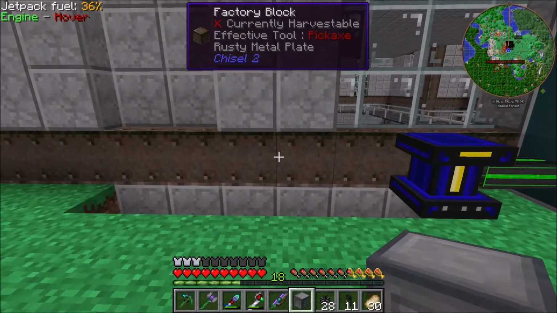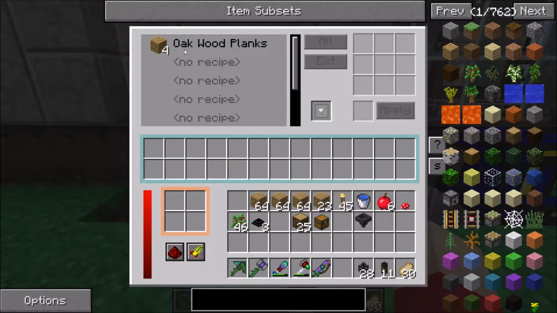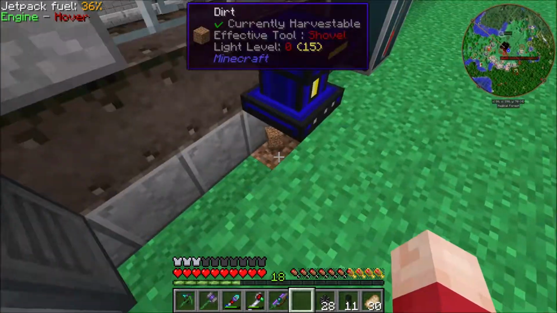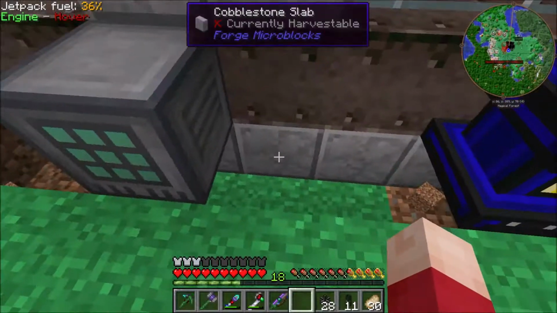I think I've already done it correctly, but I'm pretty sure. Let's put it here, and yes, we have a recipe for oak wood planks, so that's going to be good because it's going to turn any wood we put in into planks. That does limit us to oak wood, but we can also put in 9 other recipes, or 8 other recipes.